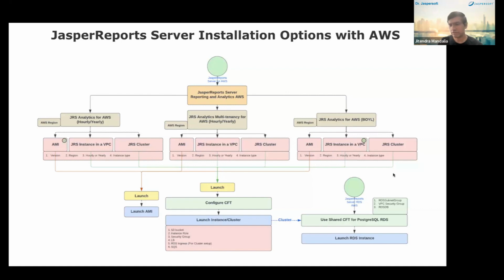The good news is we also provide a template to build this database. That means building this database is also straightforward: you go to CloudFormation, choose a template which is provided by Jaspersoft, and launch this PostgreSQL RDS database. Then once it is launched, use that connection to connect your cluster to that database. And that completes your cluster setup. So this is an extra step in case of a cluster setup.